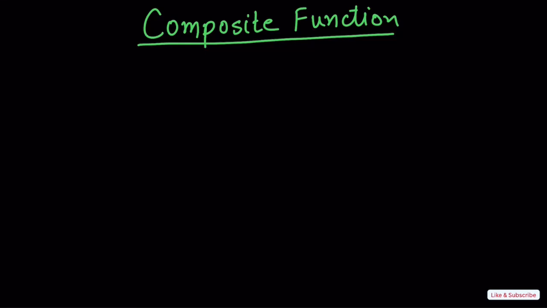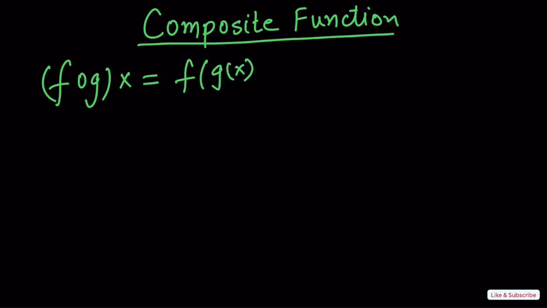In today's lesson, we are going to talk about composite functions. When you see something written as f of g of x, this is called a composite function. It can be described as f of g of x. That means we need to plug in the value of the function g of x in the function f. That's the meaning of the composite function, right?